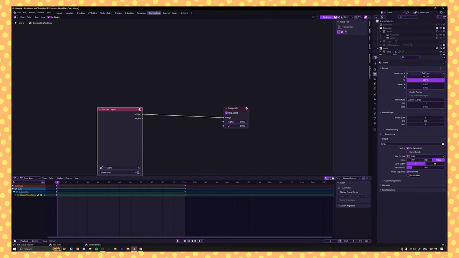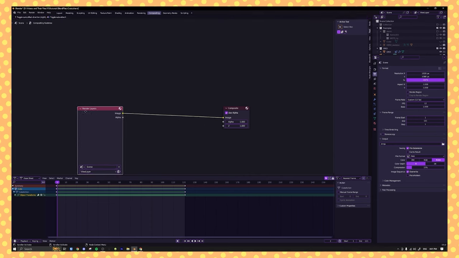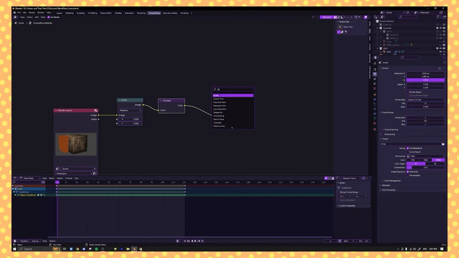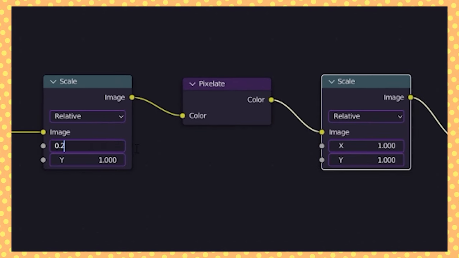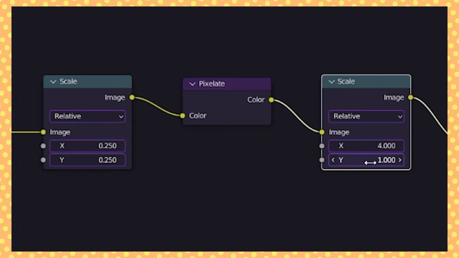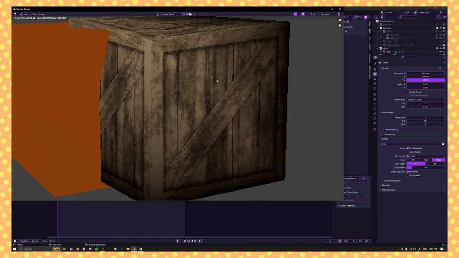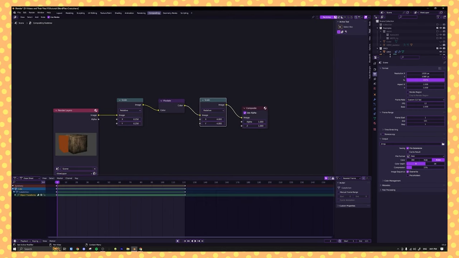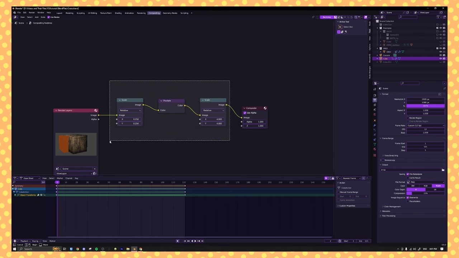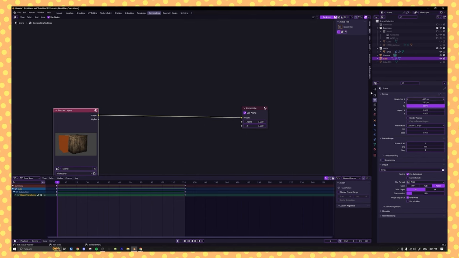But if you want to keep your image 1080p, but still have this pixelated effect, you will come into the compositing tab, and we are going to add a scale, a pixelate, and another scale node. And we're going to set the first scale to 0.25 on both axes, and then set the second scale node to 4. And now when we render, it is a full 1080p image, but it's still really pixelated because of the compositing. And if you were to render the entire animation would be low res like that, which is really, really cool. But at least personally, I am going to use the method of dividing our resolution by 4, just because I really like the low res look.